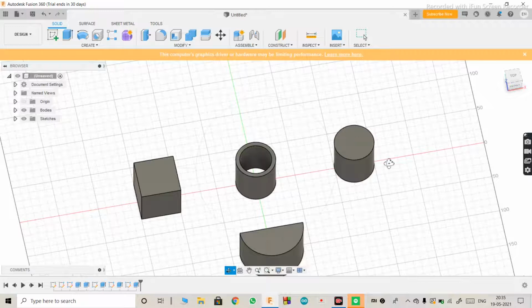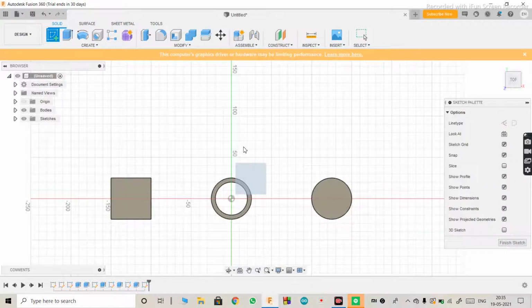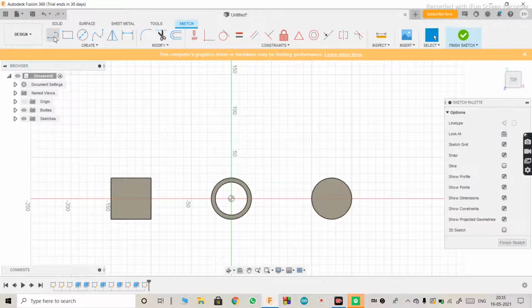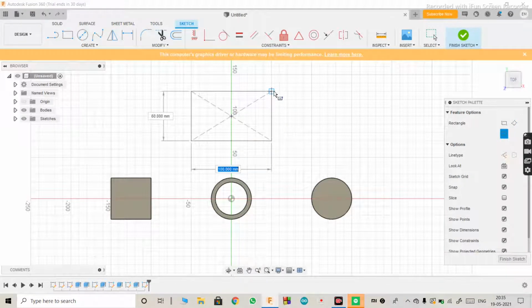So for making the cuboid, you have to repeat the same procedure. Create sketch, select top, use rectangle, make it center rectangle, make it 100 by 50.